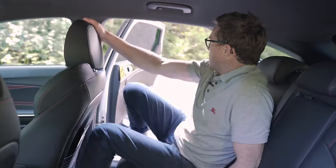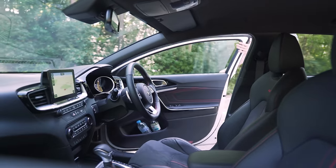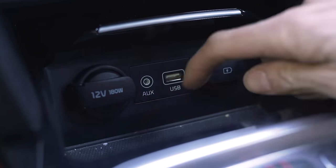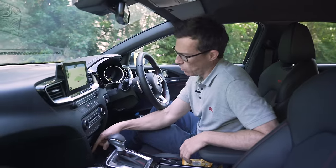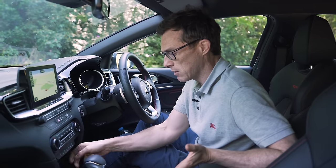Let's move into the front and see if things get a little better in terms of connectivity there. Well, thankfully it is way, way better. We've got an aux-in down there for old-fashioned connectivity, there's a USB, there's a 12-volt, and underneath what looks like a 12-volt cover is another USB — don't know why they do that, but they do. Plenty of connectivity here in the front, and that brings us onto this car's equipment list.